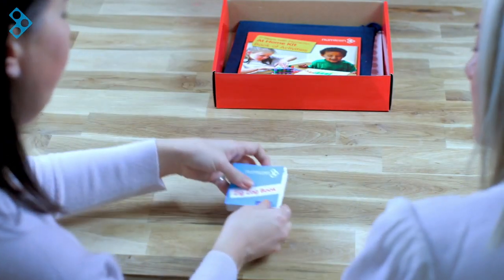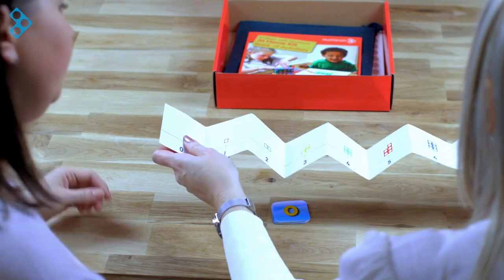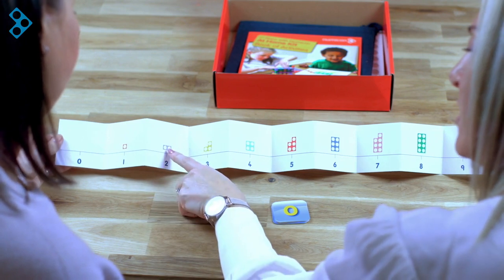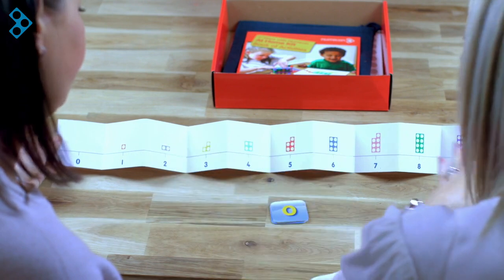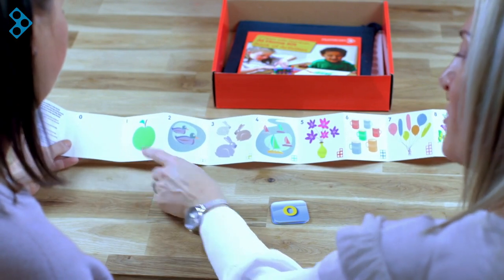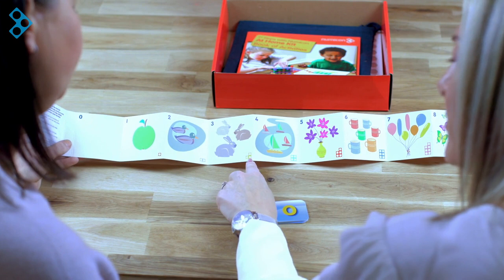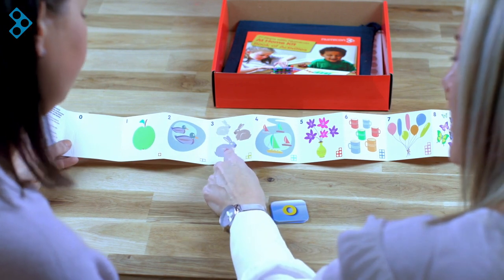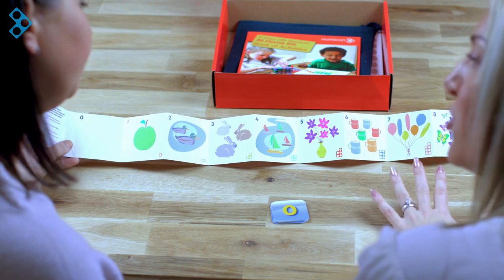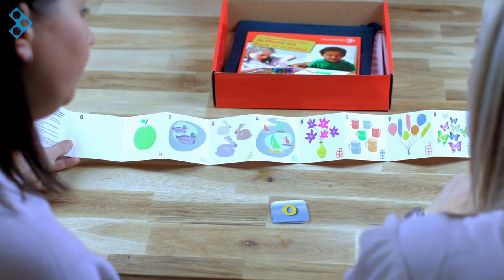I've noticed this but we've not actually used it before — the zigzag book. The zigzag book is actually a number line. This side has the Numicon shapes arranged on it, but it also has the numerals that match — you've got the picture for number two, but you've also got the numeral. The other side has items and the Numicon shapes together — we've got the numeral, the item, and the Numicon shape. This is important because it's not just about the picture for three being here, but that any collection of three things represents three. So we're building concept knowledge around the numbers, with some nice collections that aren't arranged in a structured way. You're working on shape recognition, the concept of the number, and the numeral all at the same time.